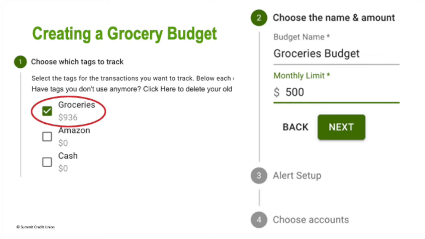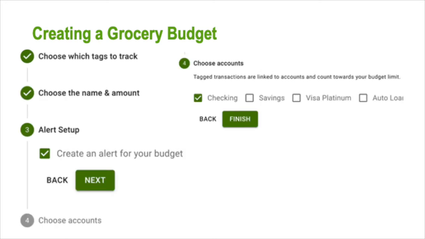And on the right, you're going to see that we have set a budget limit of $500 per month. Just kind of walks you through the steps. So step 3 then is to set up an alert so that when you're close to your budget limit, Climbr is going to alert you and tell you. It is super convenient, and you can change your personal financial behavior habits when you get alerts that you are close to that budget limit.